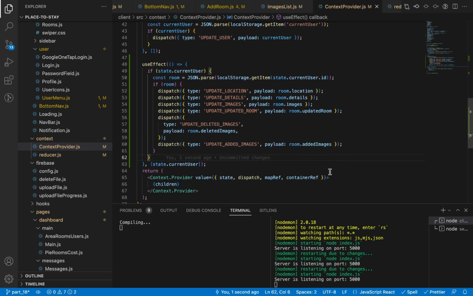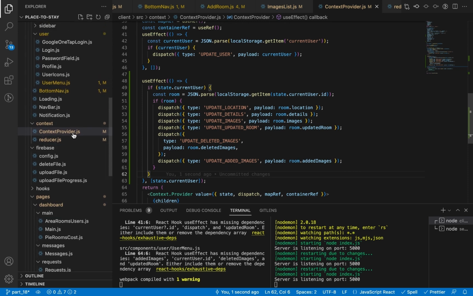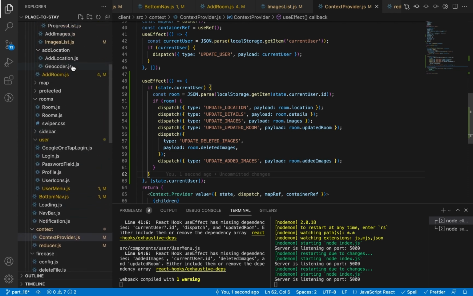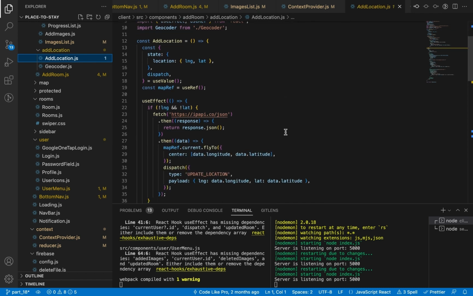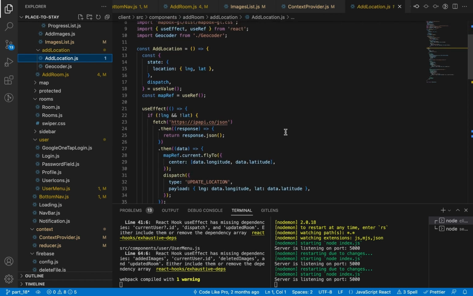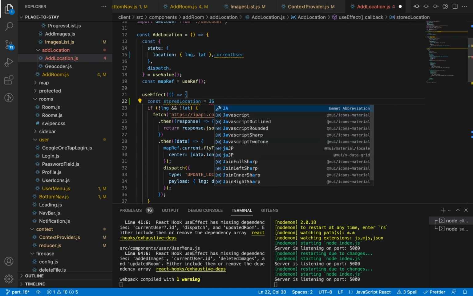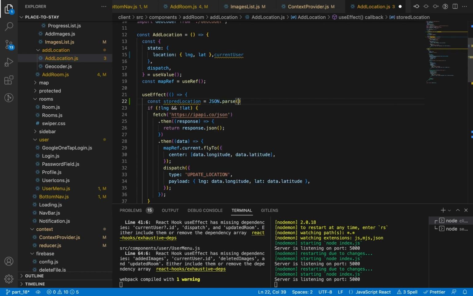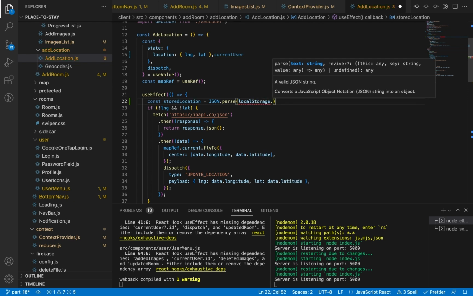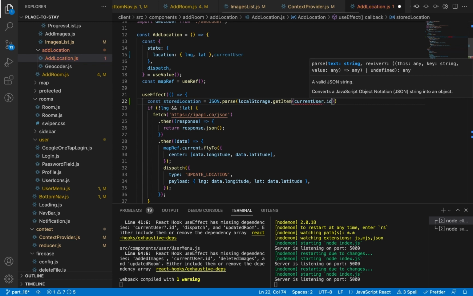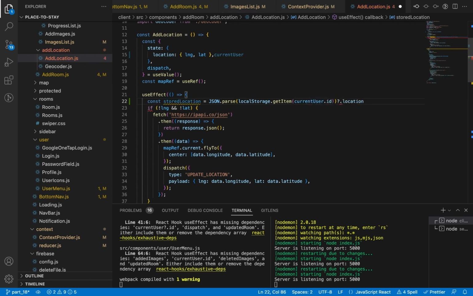Let's save here, and we need to go to add location component. We don't want to find the location of the user automatically before we check our local storage if there is already a location. Let's extract here the current user, and let's try to find the location in our local storage. Store the location equals JSON.parse, and we will try to get the item from the local storage using our current user.id, and we need here only the location.